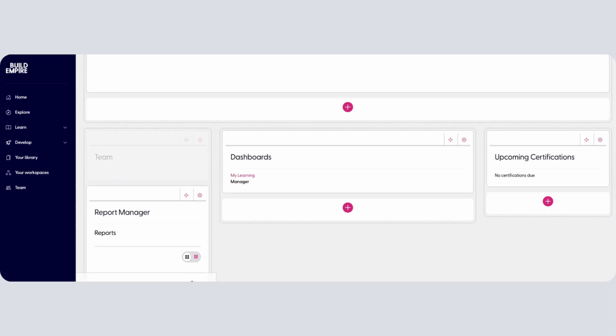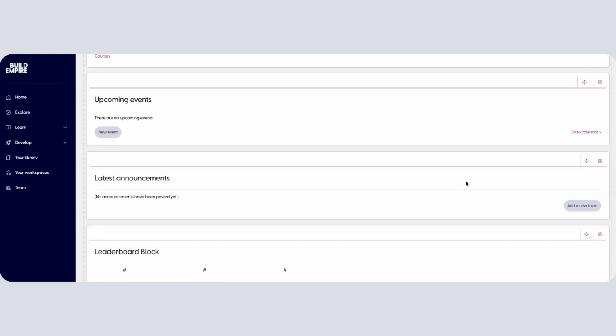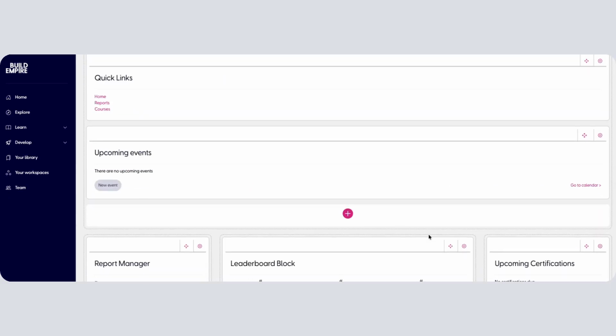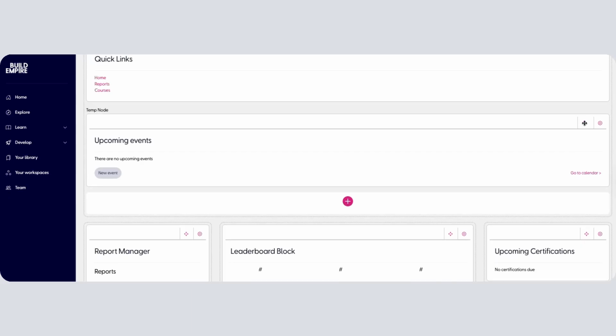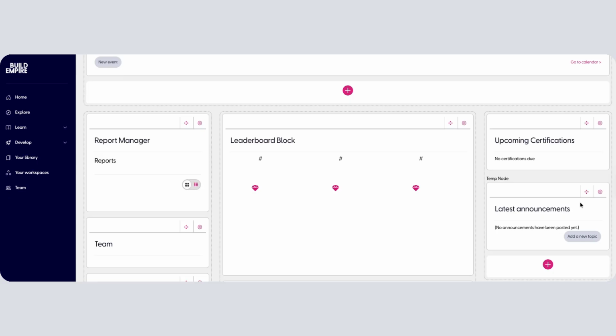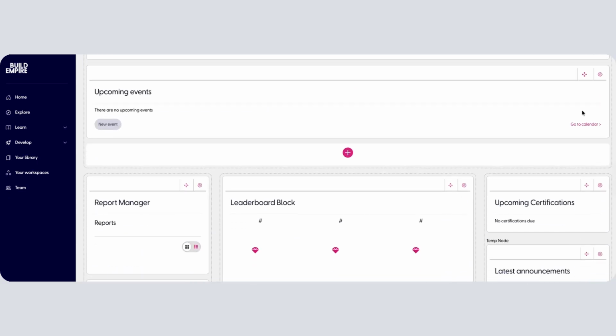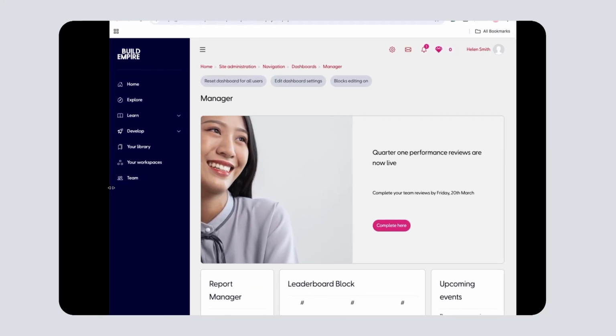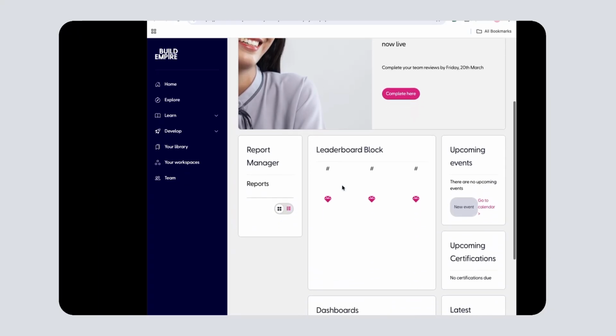Reports and teams related blocks, I think they'll work together if you agree with me. And then there's events and announcements. They work well together, I think. And then links. Links would be really good off to the side, I think. So yeah, 3 columns for this one. Again, I just like the 3 columns because I think you can fit in quite a lot above the fold. But let me know in the comments whether you agree with this or whether I should use 2 columns or 1 even. I'd really love your thoughts in the comments. I'm also resizing the screen as I go just to see how it stacks on mobile because that's really important.